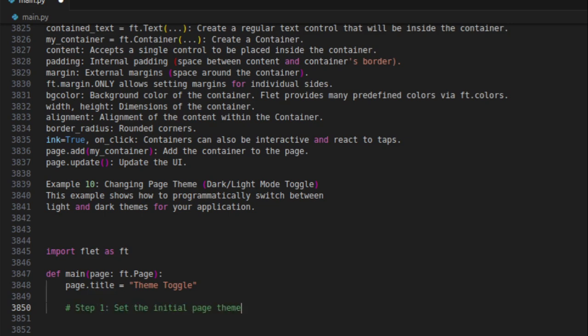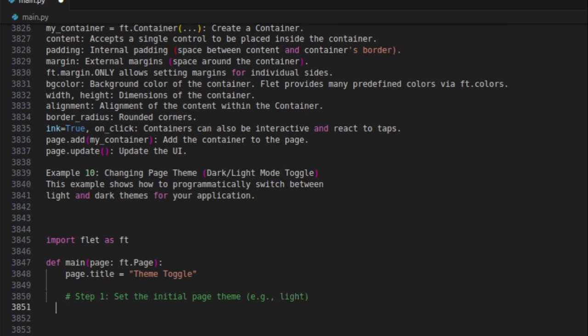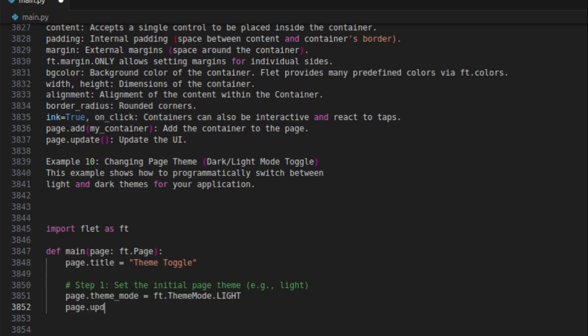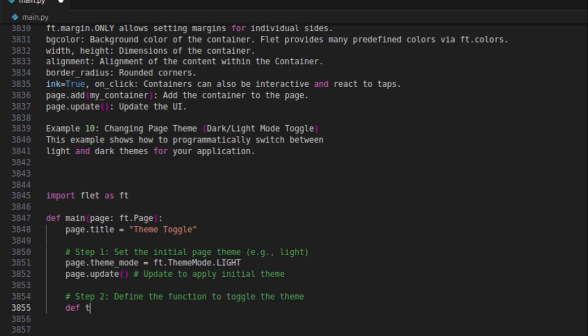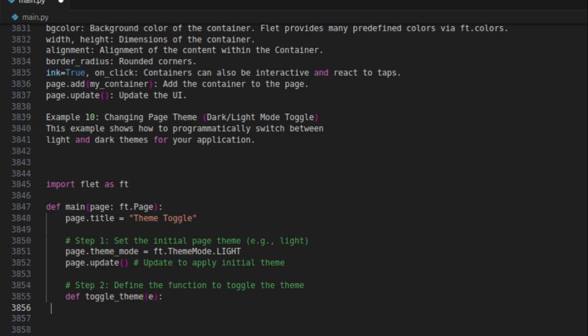Set the initial page theme, e.g. light. Define the function to toggle the theme. If the current theme is light, switch to dark, otherwise switch to light.